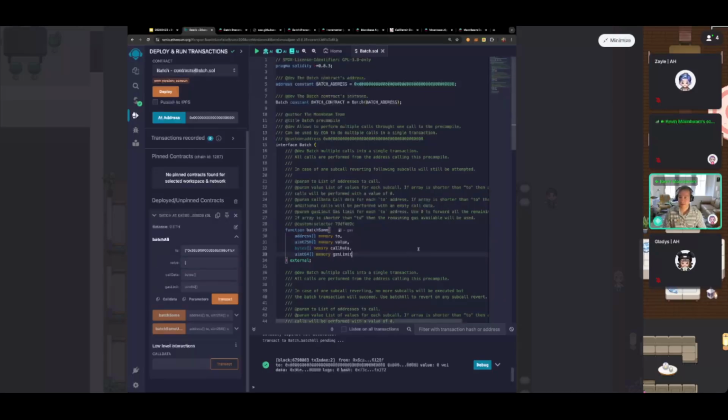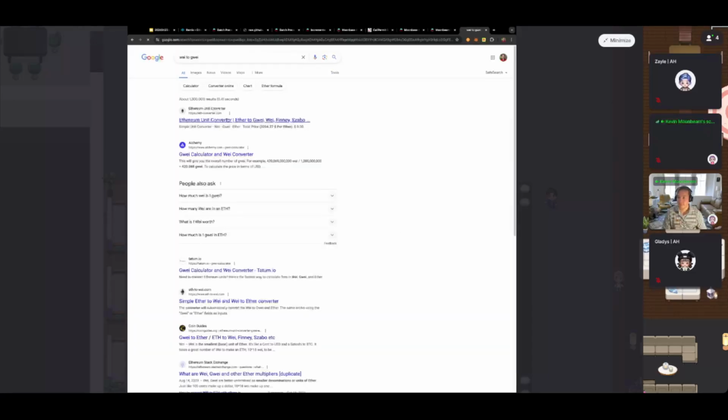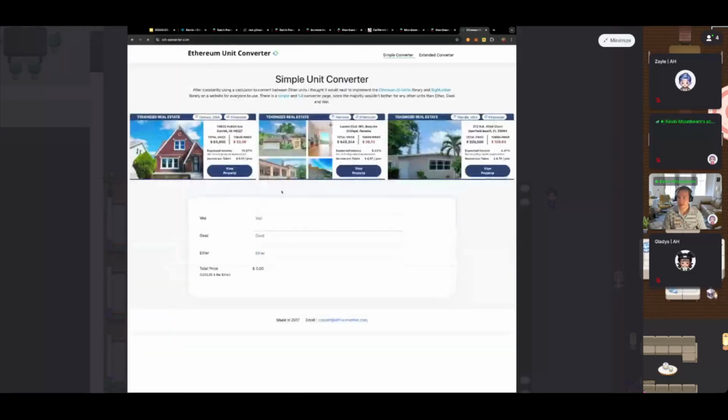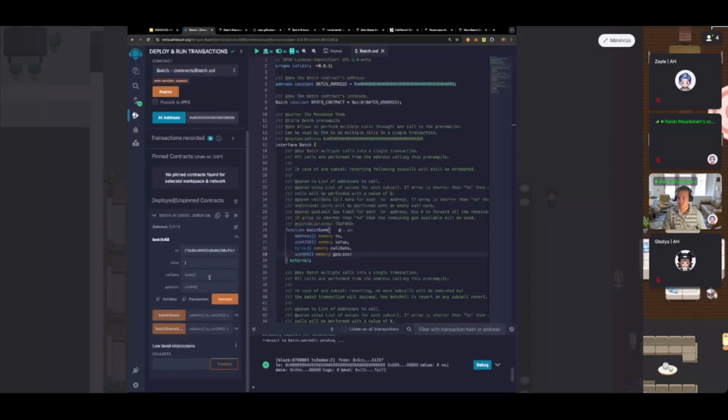And remember, we have the wei to Gwei conversion here. So if I do wei to Gwei, we'll go ahead and do just one to both. For this value field, you don't need to include quotes. And we have 18 decimal points here corresponding to one Glimmer or one dev. For call data, this is where we'll put the contract call data. We'll do another demo where we have that, but we don't have any call data here.